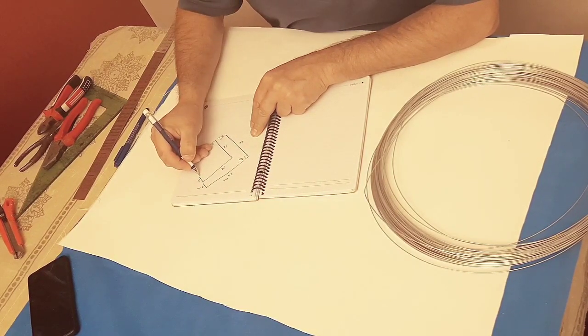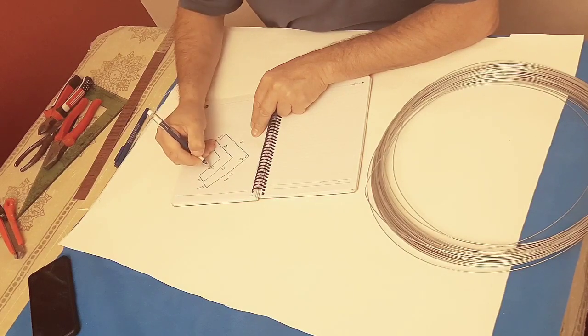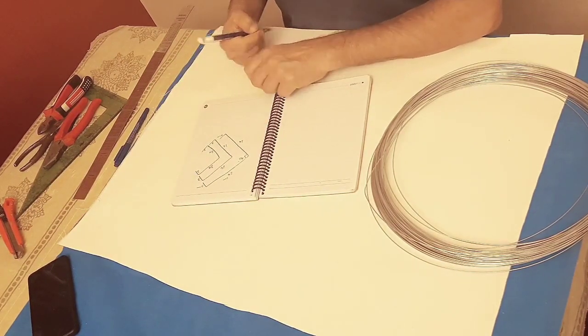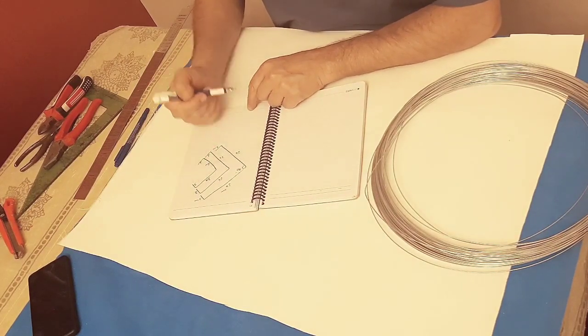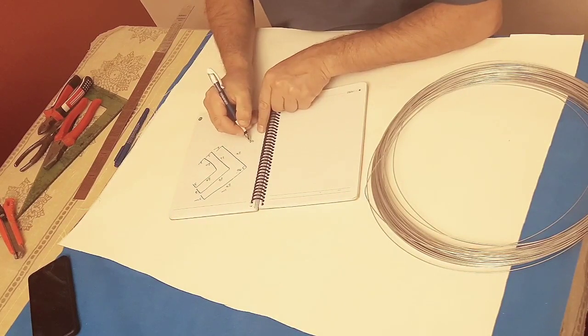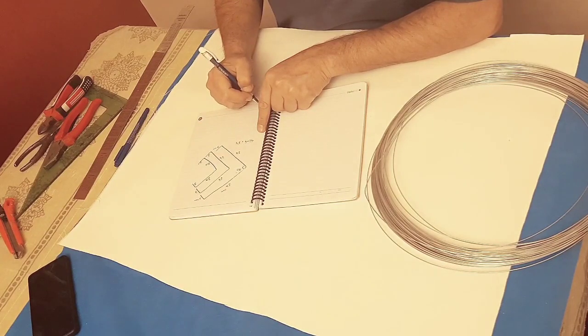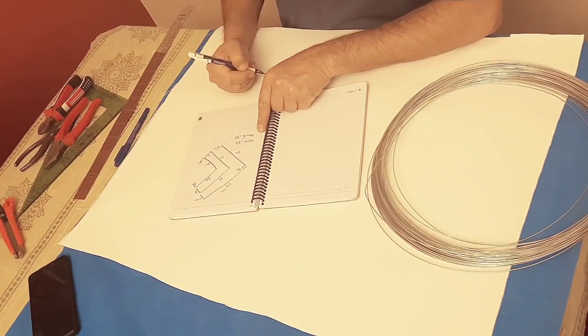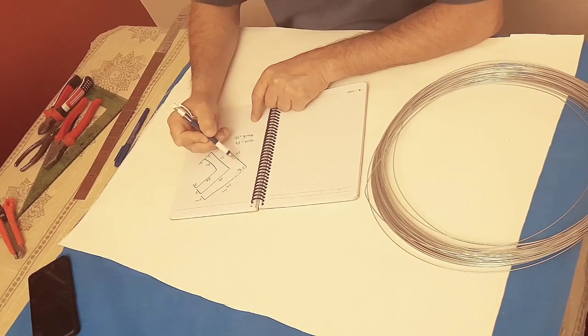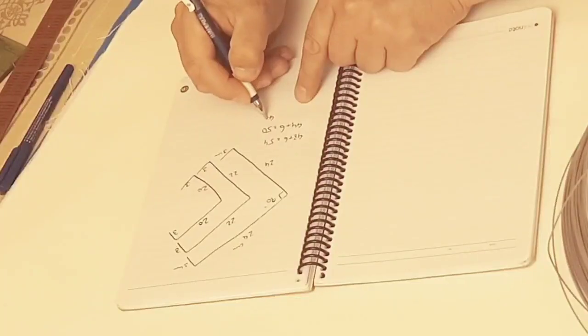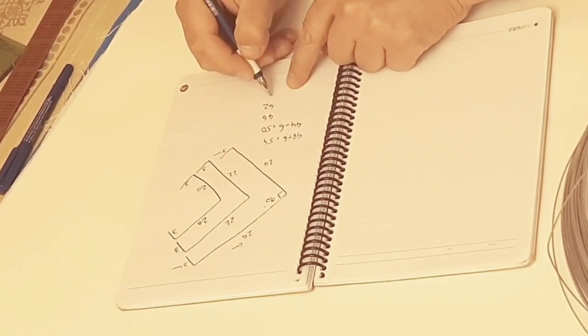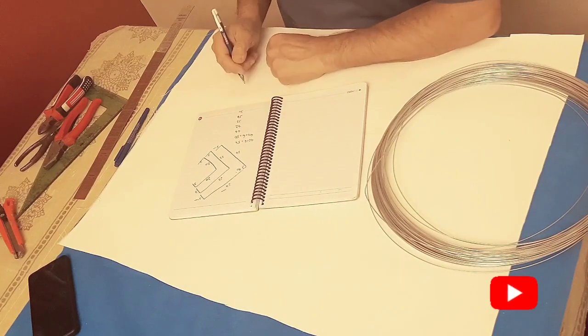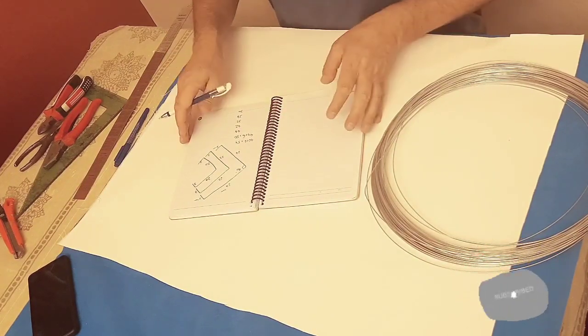The next one will be 20. So we can now calculate the lengths we should cut. The first one is 48 plus 6 equals 54. The second one is 44 plus 6, which is 50 - that's correct, 4cm less because of the 2cm we have here. So the next ones will be 46, 42, 38, 34, 30 up to the end.